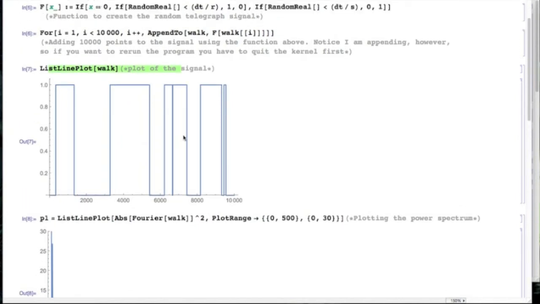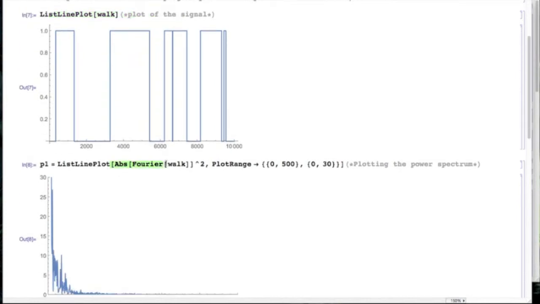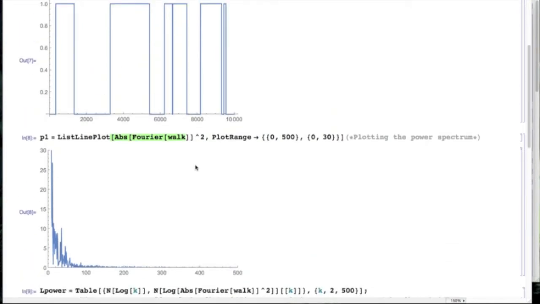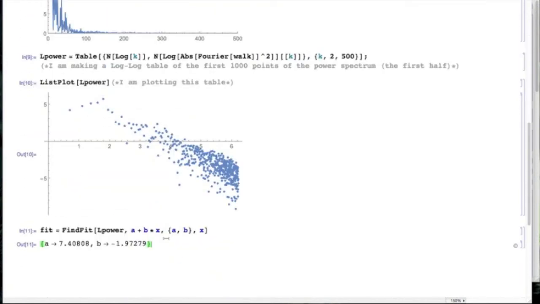Now, instead of using autocovariance and the Wiener-Khinchin formula, I'm using physics' best friend, the fast Fourier transform. It accomplishes exactly what the Wiener-Khinchin formula accomplishes, but without the blood, sweat, and tears. Anyway, this spectrum resembles the 1 over omega squared relationship, right? Well, we can check the exponent exactly with a log-log plot. A best fit line reveals a negative 1.97 exponent, which is very close to what we want.